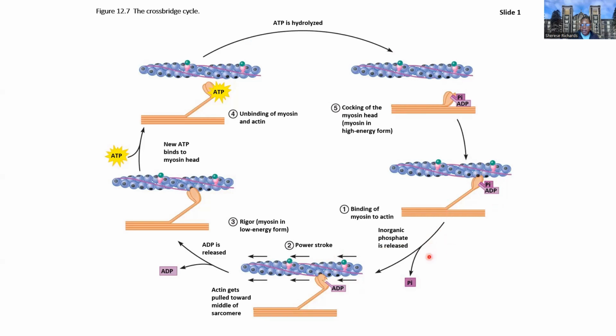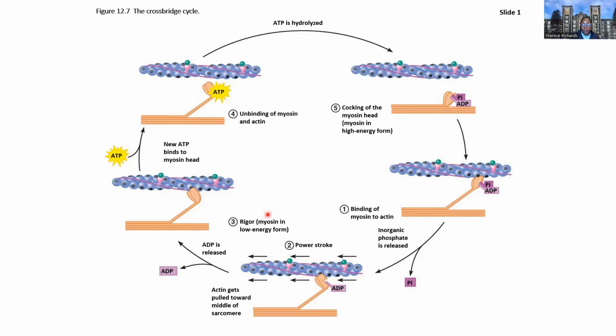Now we have the phosphate moving off, and then we have the power stroke, which is where myosin drags actin towards the center of the sarcomere, or where we have the M line. Now, after the power stroke, the ADP is also released. However, we're not going to return the myosin head back to its low energy form until we bind a new ATP. So even though the ADP has come off, the phosphate has come off and been utilized to power the power stroke, we still don't have a new ATP, so it's going to stay bound tightly to the actin.